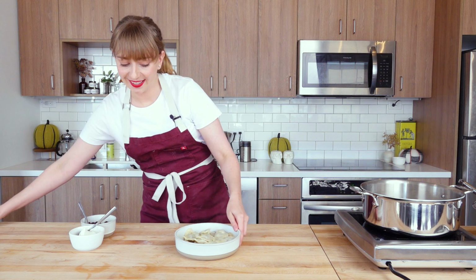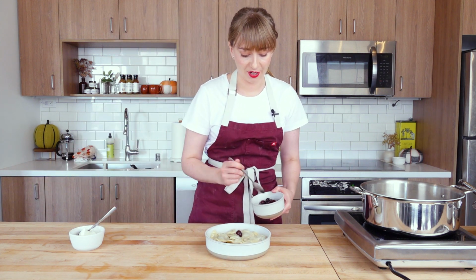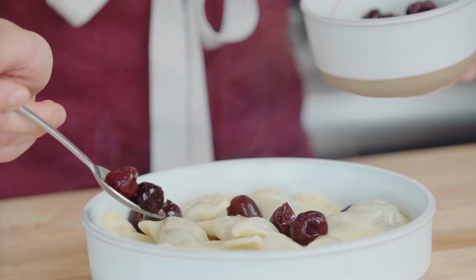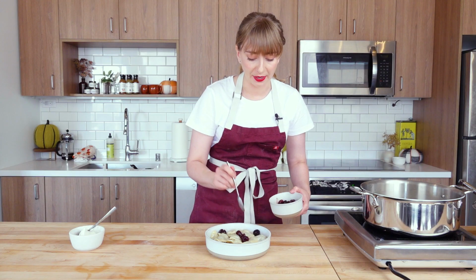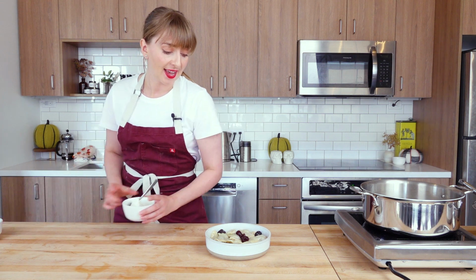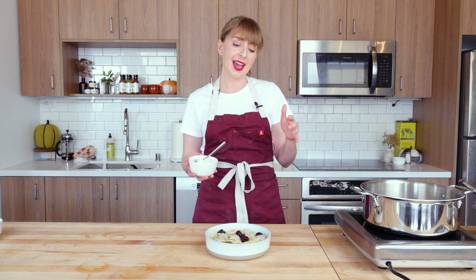And the last thing we want to do is to put a few cherries as a garnish. You can actually drizzle some honey on top if you want, but I feel like we have enough sweetness from the butter and powdered sugar. And always serve your sour cream with dumplings because it's delicious. This is very traditional. We love sour cream and it just goes so lovely with dumplings.